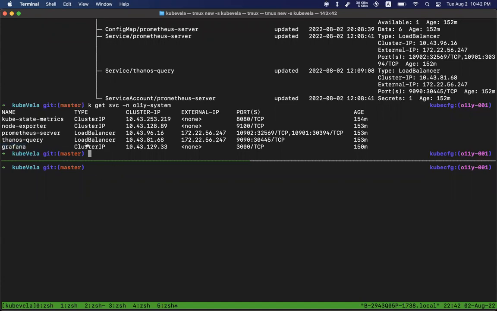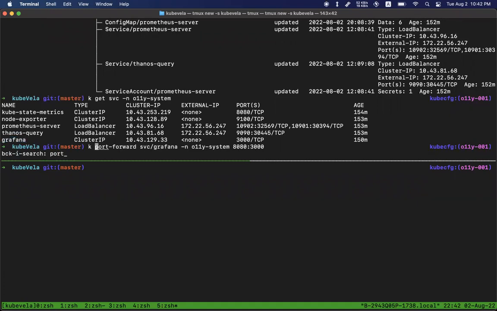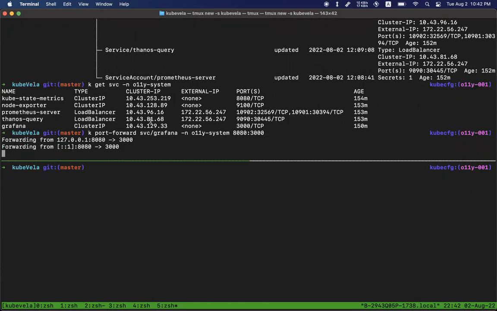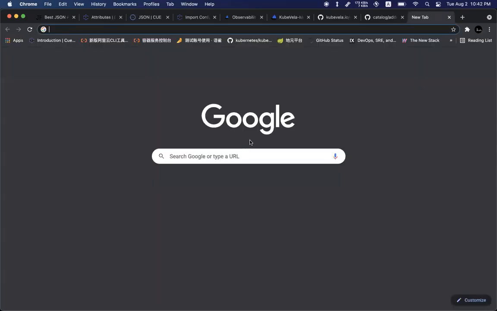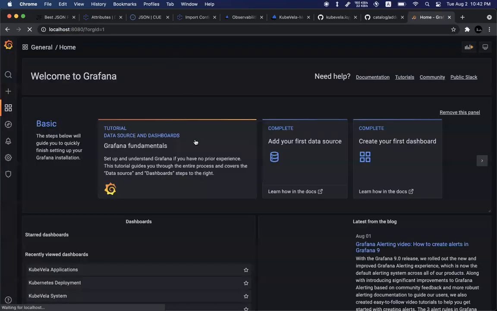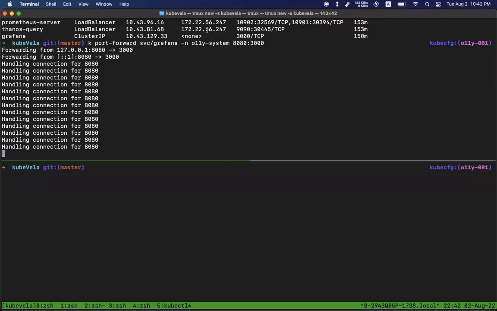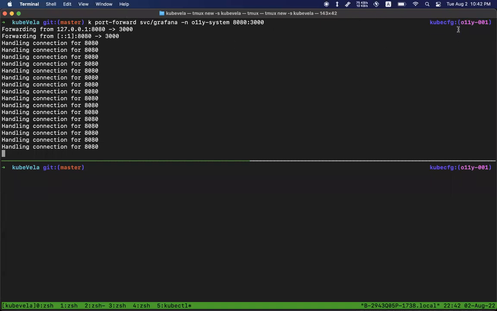So currently, by default, we do not expose the Grafana dashboard to the outside network. So you will need to use some command like port-forward to do some projection of the port mapping. And also, if you would like to expose it, you can add some load balancer or have some gateway to provide access from the outside. Okay, so let's do the port forward. And let's go to the localhost. And this is the Grafana we have port-forwarded from the installed cluster.